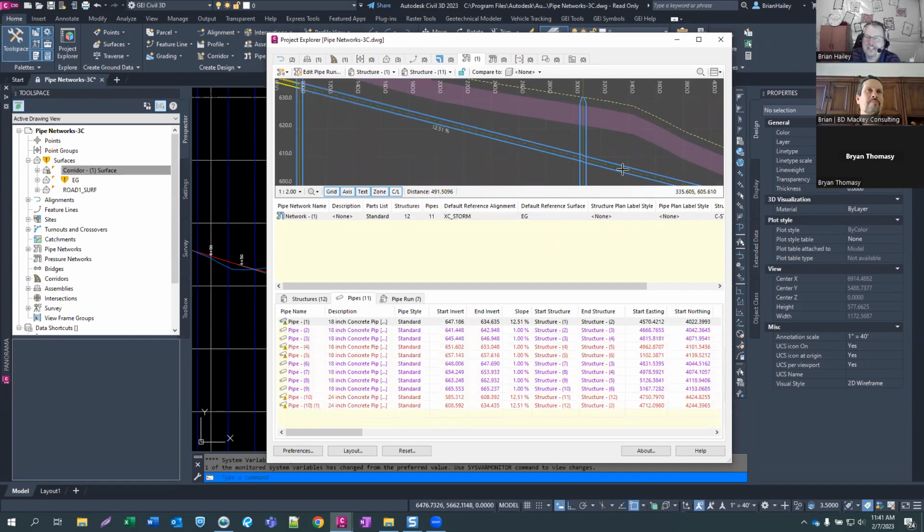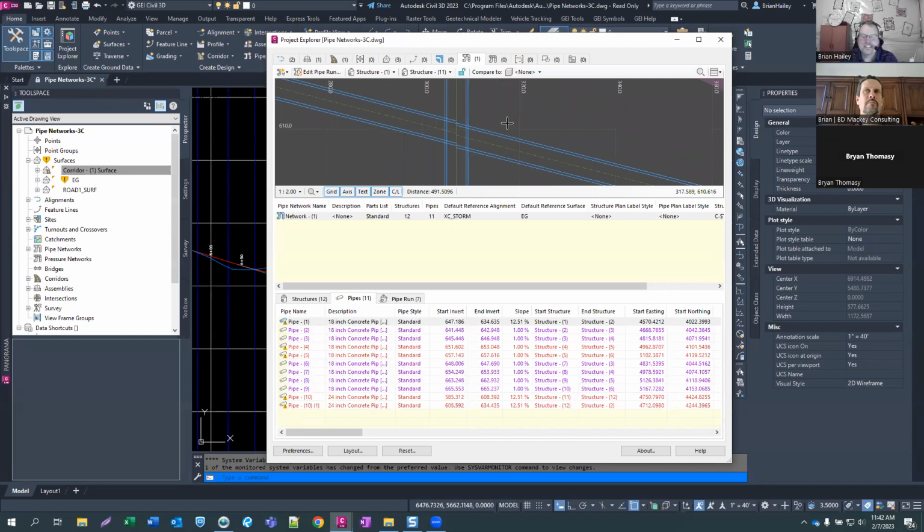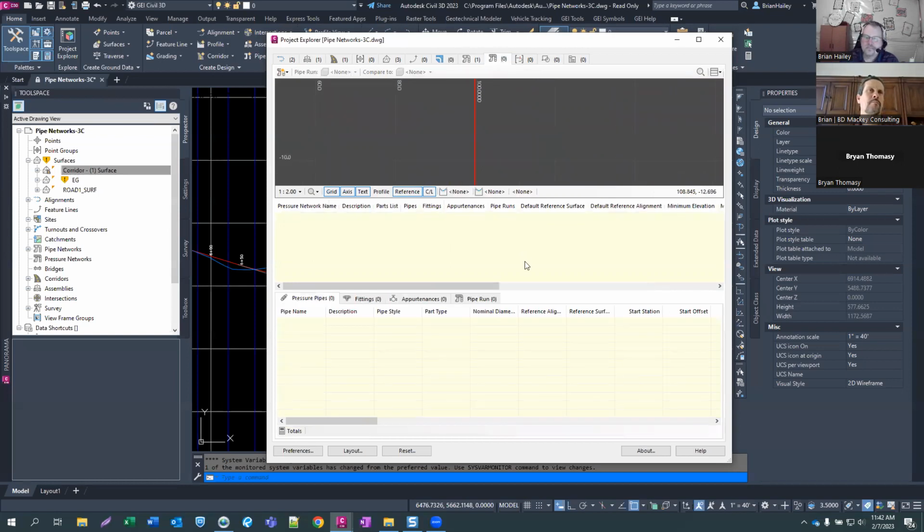There we go. Honestly, in my personal opinion, this thing pays for itself the first time you use it. It is a very advanced tool, but you can't do this with Prospector. You can't do what you just did with Prospector. Right. You can also change pressure pipes. You can change the entire network diameter in one shot with pressure pipes. It is really nice.